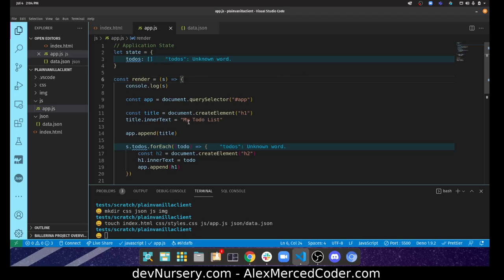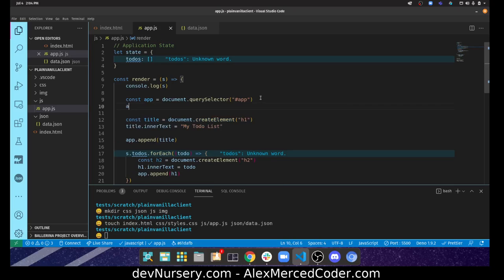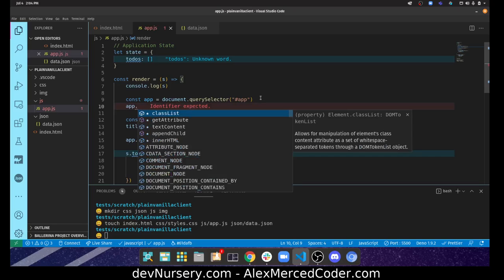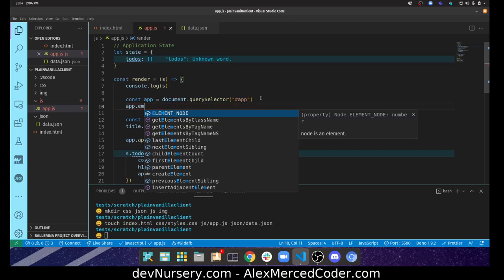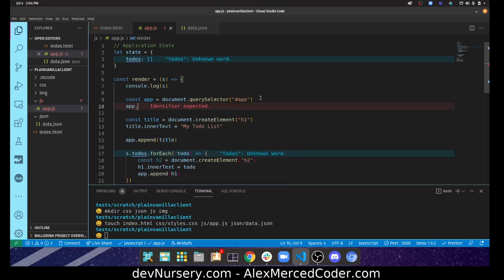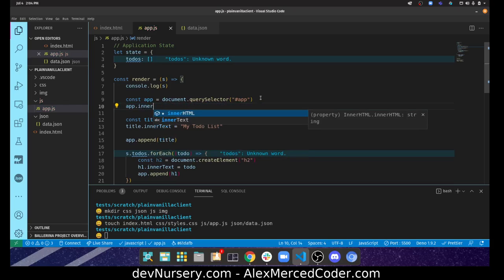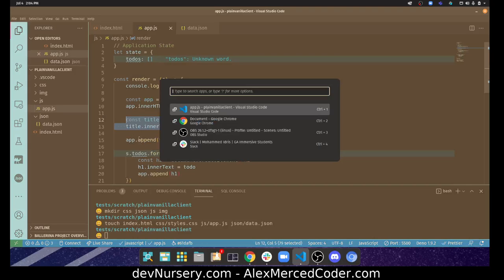Now the other issue we want to address is that we don't want this title being added every time it renders. So what we're going to do is always clear out app at the beginning of each render. So app dot, is there a clear function? I always forget. Or empty. Okay, well, the easy way to do this would be to just set innerHTML equal to an empty string, which has the same effect. Okay, I was clearing the whole div. So that way, every time it runs this render function, it's not adding the title again, it's removing the previous title and then replacing it.